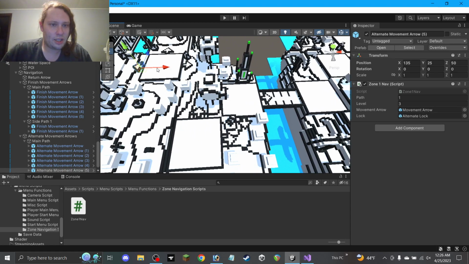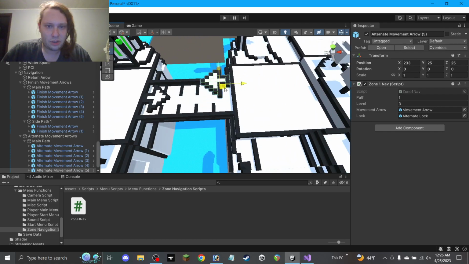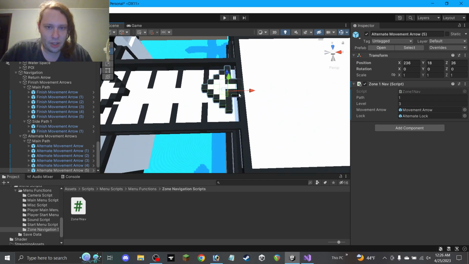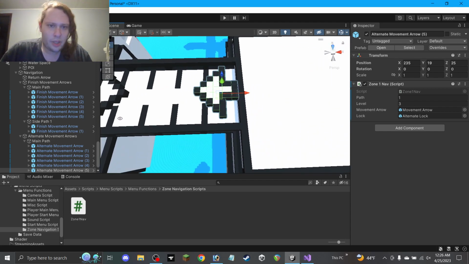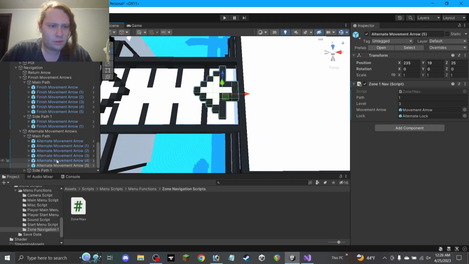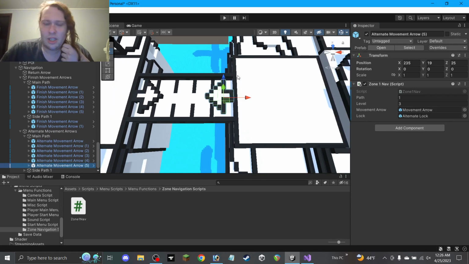Alright, so I could just take this thing, move this where it needs to be moved to. And all I really gotta do is just match the side here. There we go. Also, let me just make sure that this is where it needs to be. Okay, good. Because I don't want to have to go through all of these. I should just put the locks there instead. I really should.